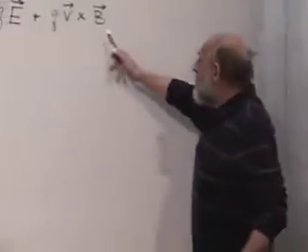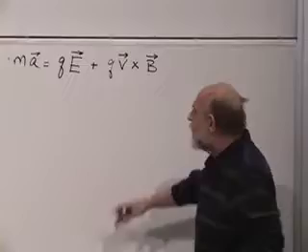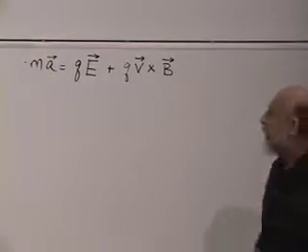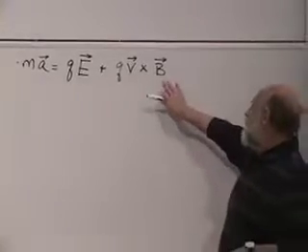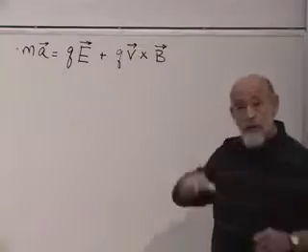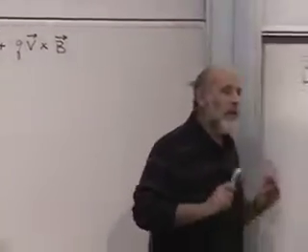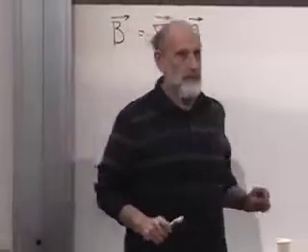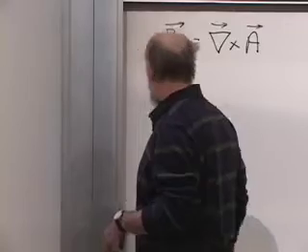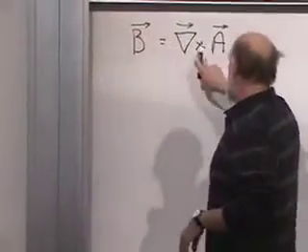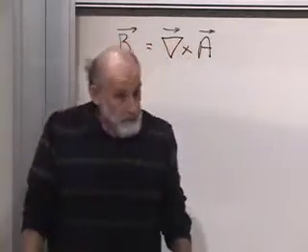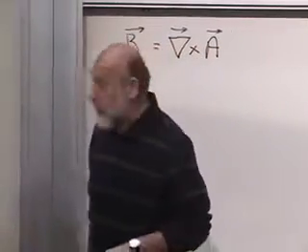The equations of motion only depend on the magnetic field. We could write that the magnetic field is the curl of the vector potential, but the equations are such that changing the vector potential, keeping the magnetic field the same, doesn't change the motion of the particle. That's called gauge invariance. We will come back to gauge invariance. In fact, we'll probably come back to it tonight. But for the moment, just keep in mind that this construction of a vector potential is ambiguous. I'll give you some examples as we go along.